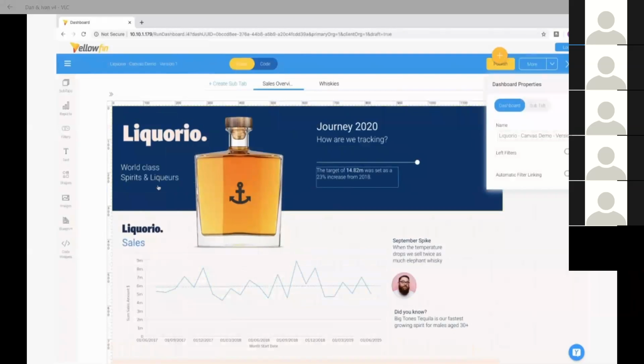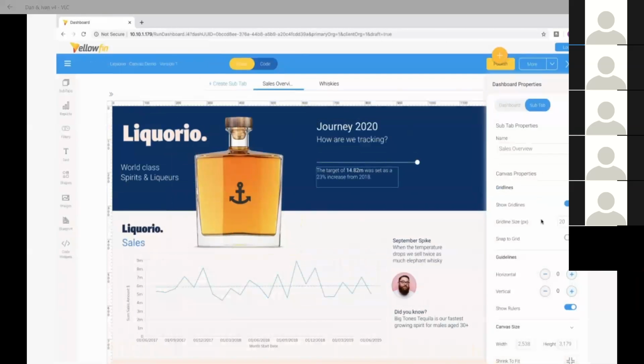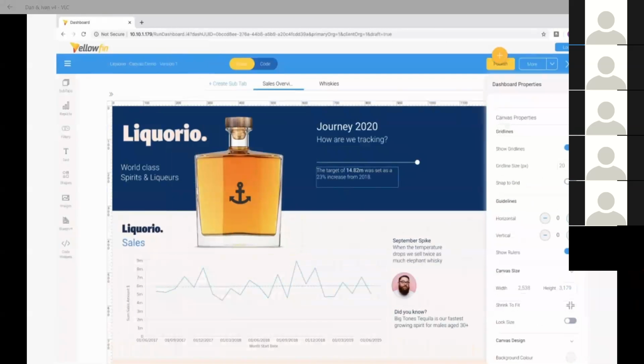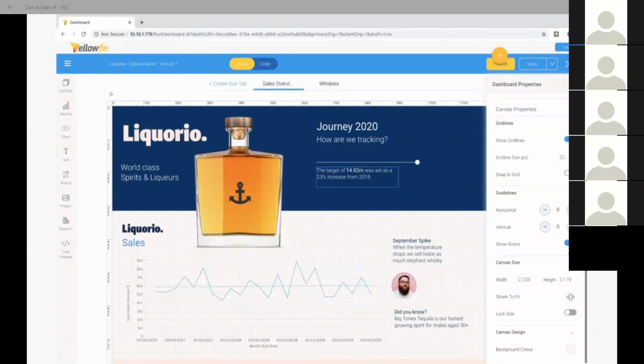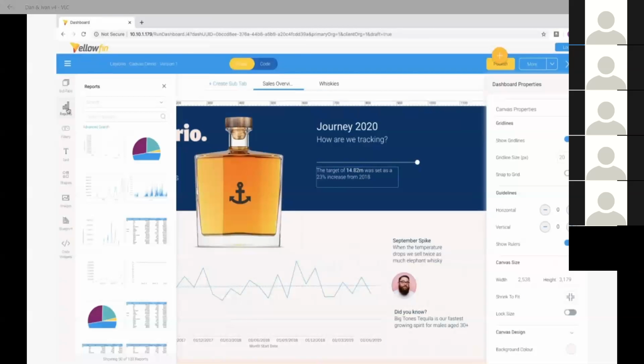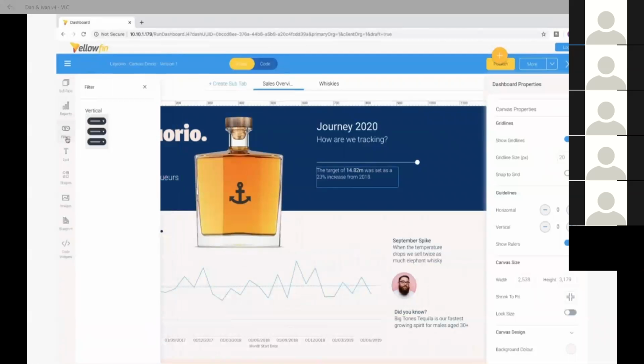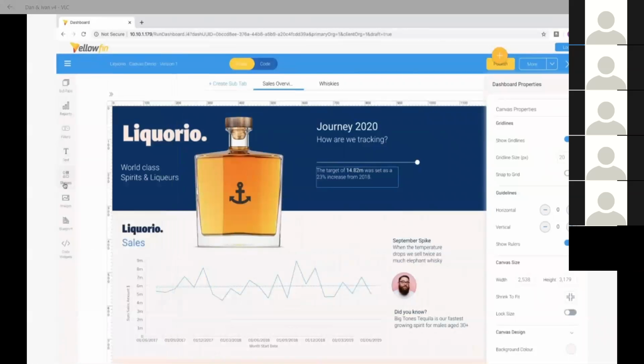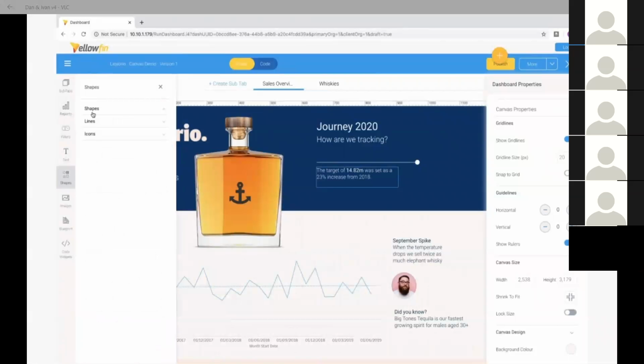The new dashboard canvas allows you to control the layout of the dashboard to the pixel, free-form layouts freeing you from the familiar row and column grid paradigm. You have a properties panel on the right that gives you the ability to control canvas design. You can toggle grid lines, rulers, lock aspect ratios, and more. The panel on the left allows you to place any type of content. This includes the usual BI content of tables and data visualizations, widgets like filters, text, shapes, lines, icons, and images.